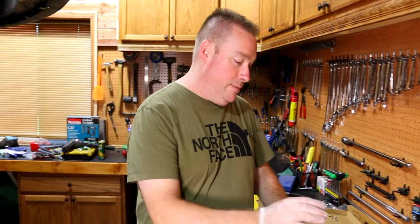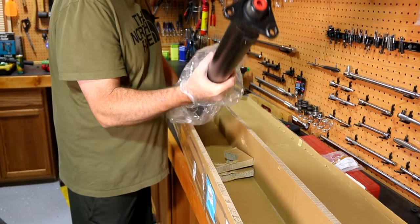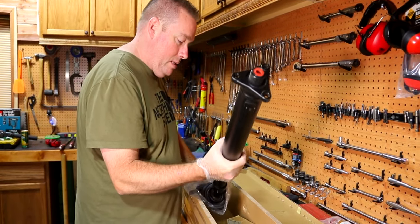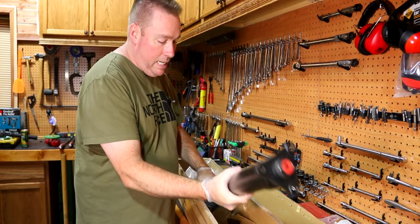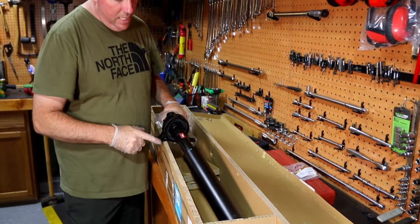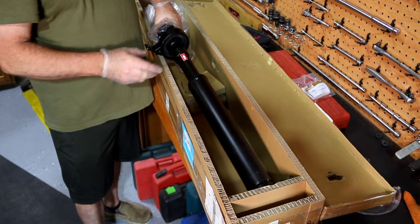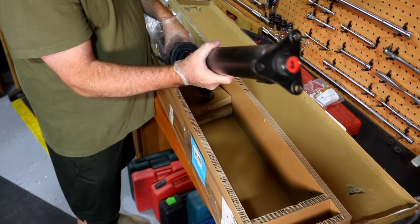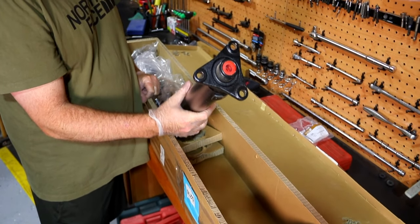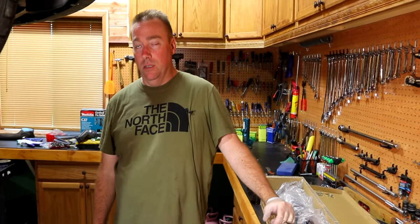So we have the new driveshaft. This is a complete driveshaft with the center carrier bearing and everything made all together. When we went to buy the separate pieces, we couldn't really find the carrier bearing separate, so I don't know if this comes apart. Also, this was supposed to come with a new Guibo bushing — it does not — and I'm pretty sure this thing has a Guibo.